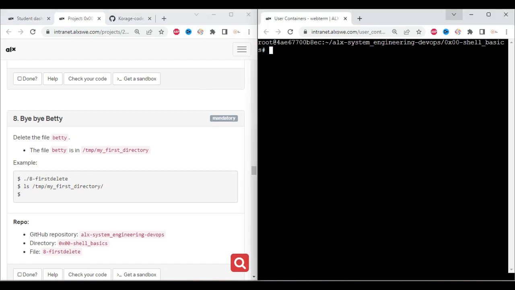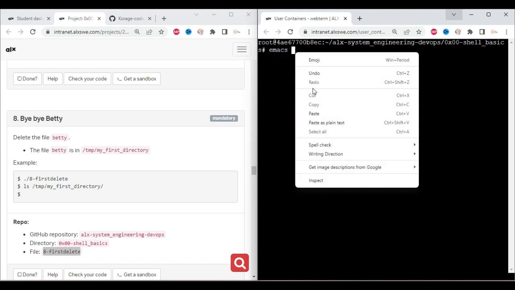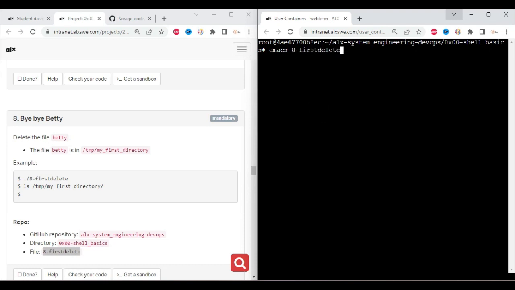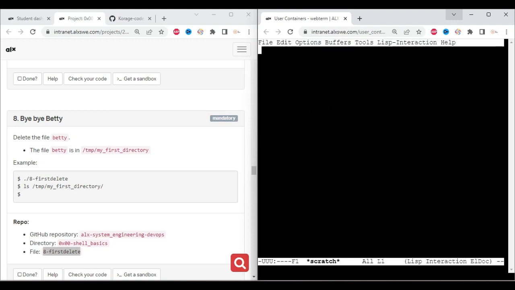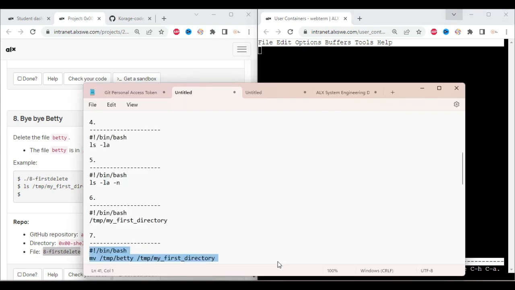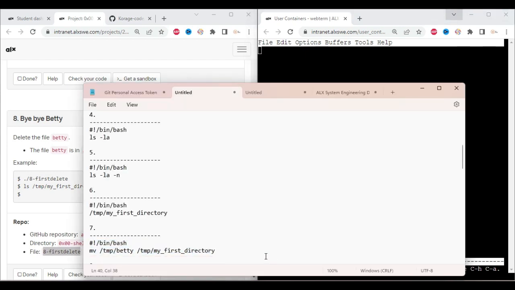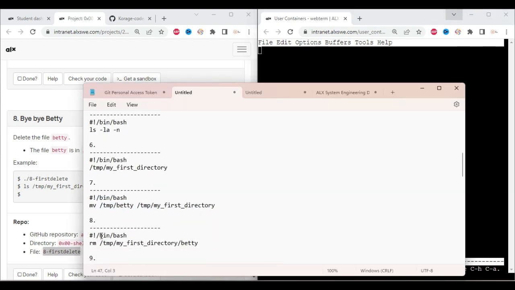Okay, let's delete the file Betty first of all. So we'll copy this, then emacs, paste, and the command to do that is right here, to delete the file Betty.